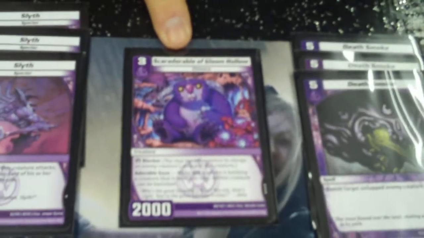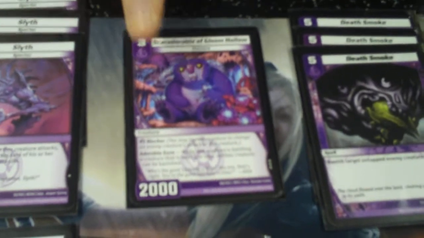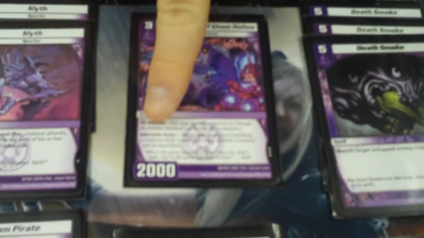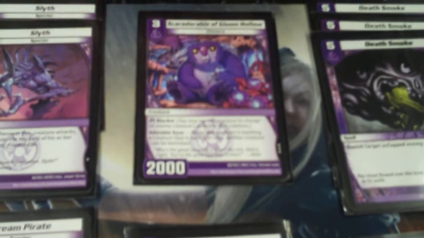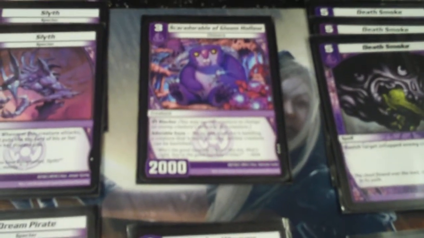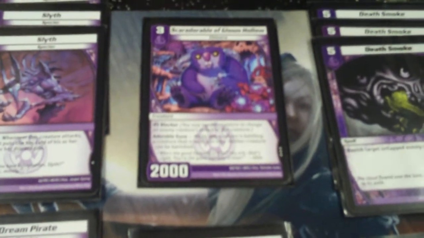There's 3 of him. And we have only 1 Scaradorable of Gloom Hollow, which will eventually become more. I do love him. He's 3 for 2,000, but I love his effect because he can't be killed by anything, well, level 4 or less. Definitely. So, a lot of the big nasties that are level 4 or less, he blocks them and neither one dies. Definitely.